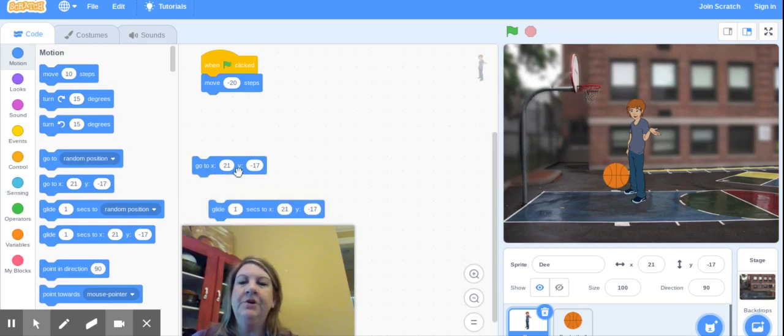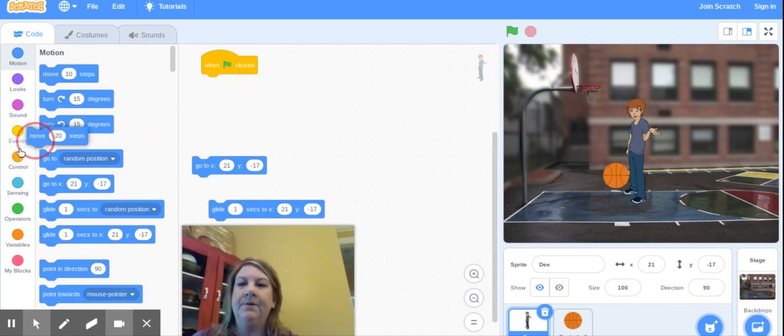If you use the go to, you're putting in coordinates. So you're saying go to this certain spot. So if you use go to, the sprite starts in one spot and then he just appears at whatever coordinates you tell it to go to. And then the glide command, if you think about what glide means, it's going to be eventually getting there. And so you tell it to glide so many seconds to the position you want it to go to. And so it does act or look more like it's moving.